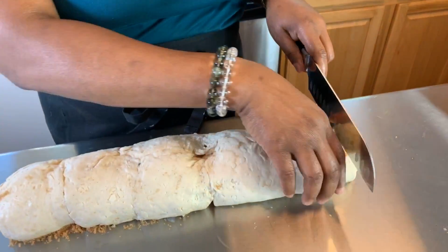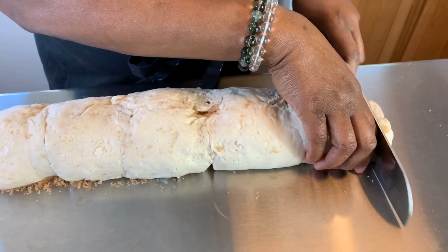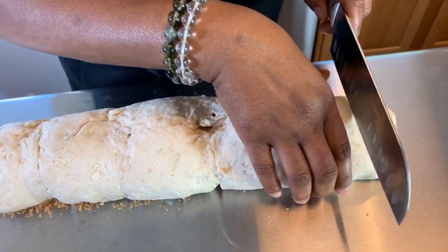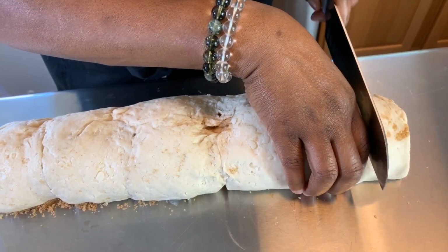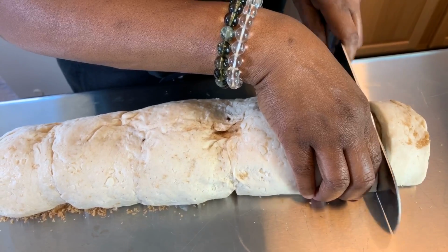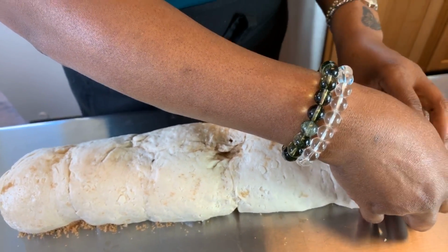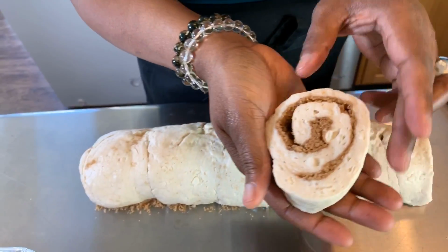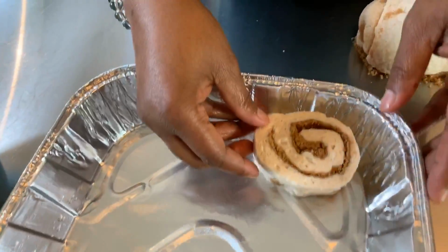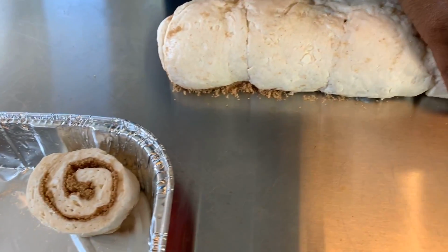The end is not going to make a beautiful cinnamon roll, so we're just going to cut it just like so. Okay, get rid of that. Okay, now cut the cinnamon rolls just like so. Pick it up nice and gently. Okay, like I said, any filling comes out, don't freak out, it's okay. All right, put it in our 9 by 12 just like so. And we're gonna keep on cutting.